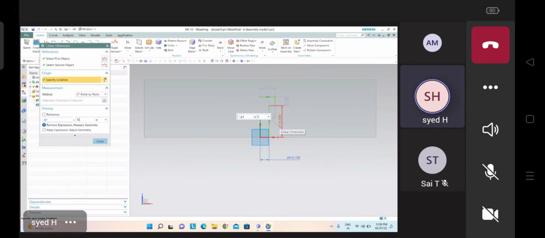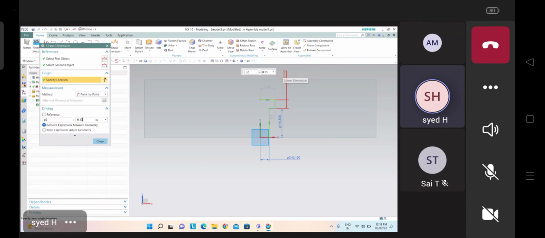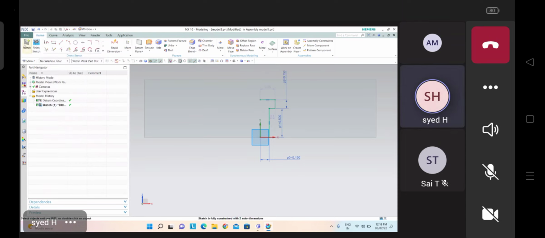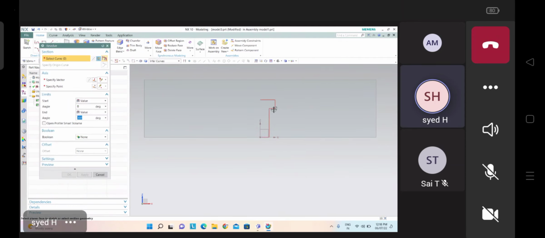Depth I am giving, for example, 0.5 only. And this height I am giving like, for example, 0.15. And this one 0.25 only. Close, finish, revolve.